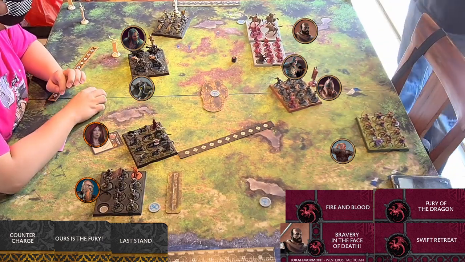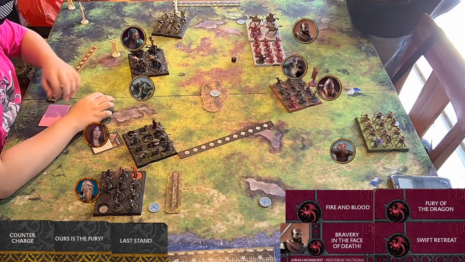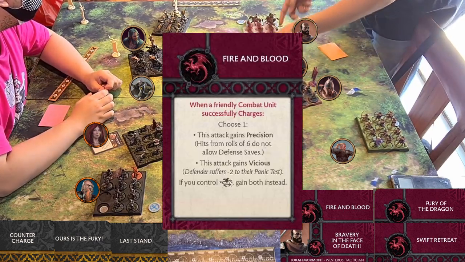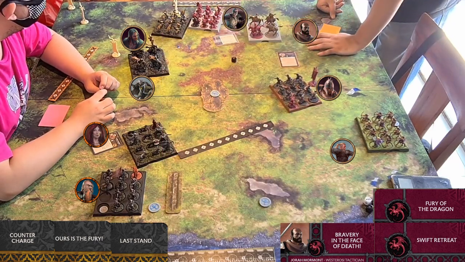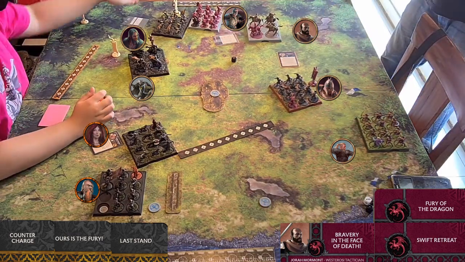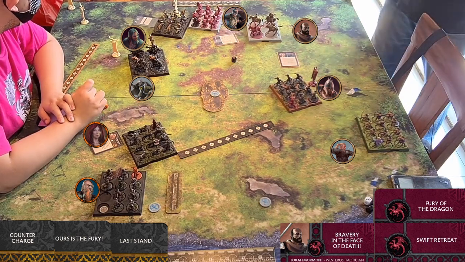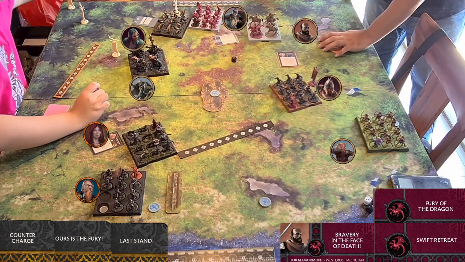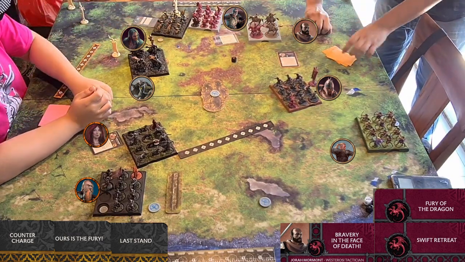Got it. Cards. When I successfully charge, I will use Fire and Blood. I am currently fearless though. Oh, you're fearless because of loyalty. That doesn't actually do anything. Well, that's fine. I will, however, make you vulnerable from the Fury of the Dragon, whenever you charge it.